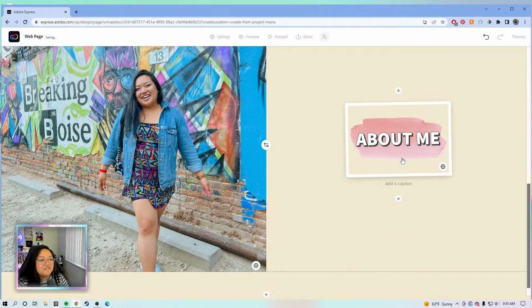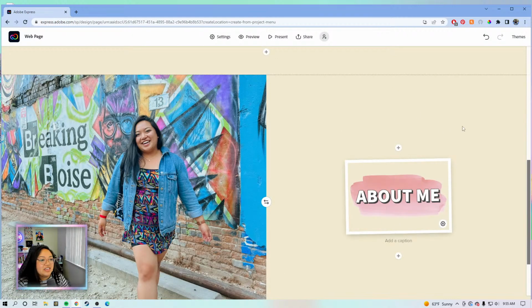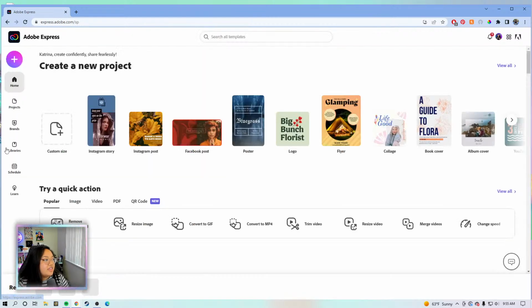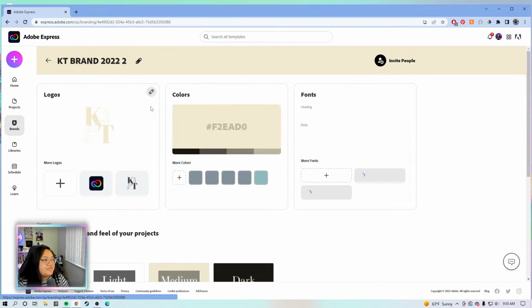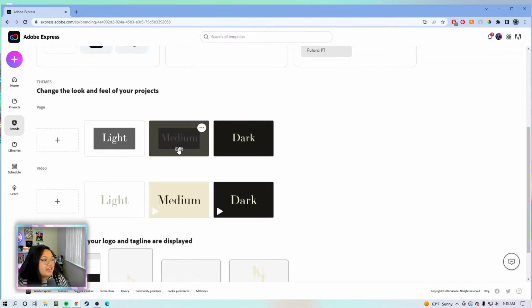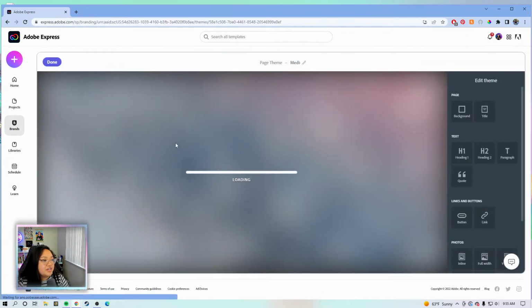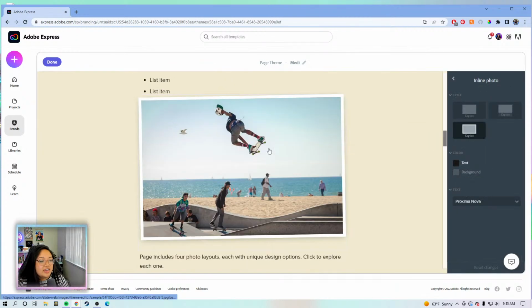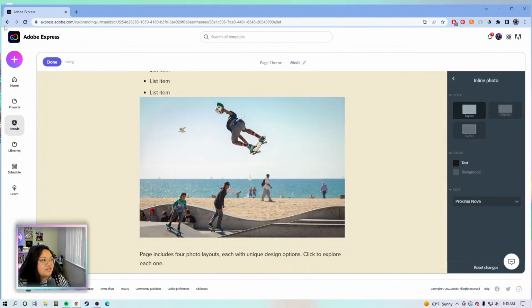For single photos, I actually set it in the theme that it would pop out like this. So if you see that something doesn't work out in the theme as you're putting it together, it's fine. We can always go back to the brand center and edit the theme here. So we're going to go in here, and under photo where it says inline, this is where you pick that style. We're just going to go back to the default.